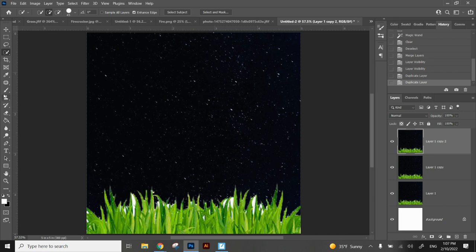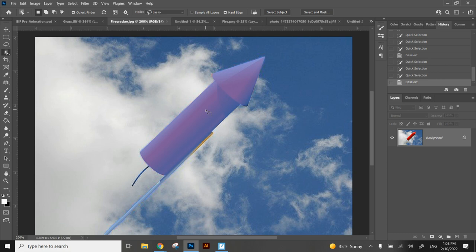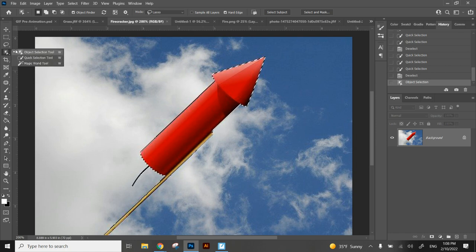One thing before you start, there is this lovely fancy function in Photoshop now called the object selection. I think I'll use this one for it. It's lovely, but with the network being so funky these last few days, I wouldn't suggest using it because it's really laggy. But as I put my mouse on the firecracker, what happened? Yeah, it's selected and it turned blue. So the idea is that when it's not laggy, it mentally figures out that this part needs to be selected because it's totally different. So it's an awesome tool, but the network's been really slow. So you may want to avoid that and just use the ones underneath. But they're still really good for selections anyway.